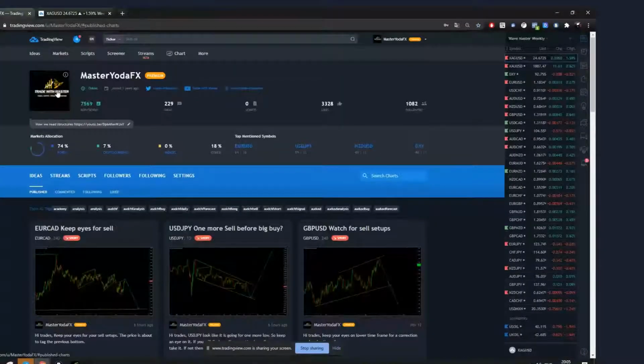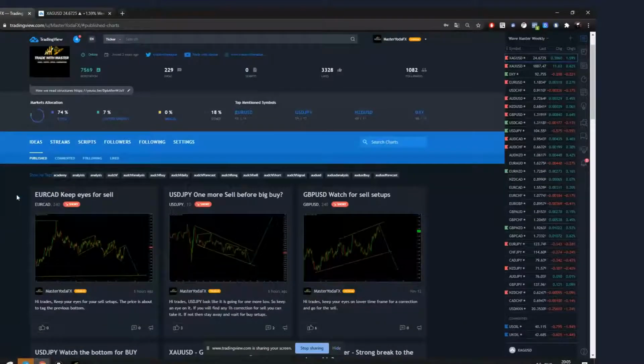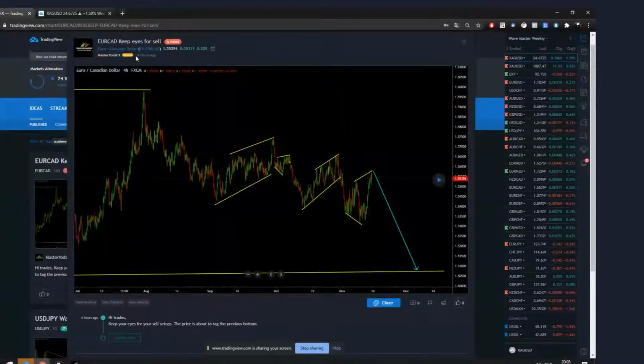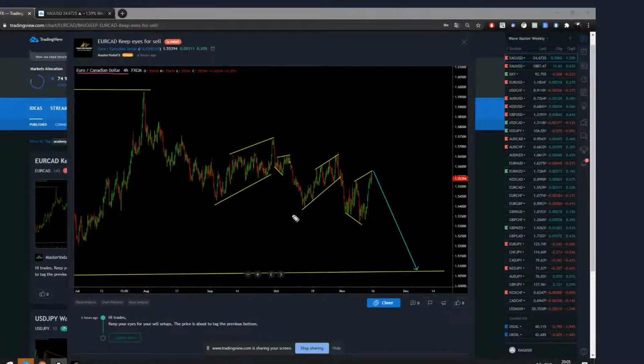So let's go. First, I would like to show you what I have posted there and what is active and what is not active anymore. This is a fresh idea. I posted this today in the morning. We will still be watching the wave to the downside. In the upcoming week, we will be watching for the lower time frame sell stops all the way back to that bottom. The first target is that one. Then we just have to see how aggressive the chart will be down there, and then the next target is the previous bottom.